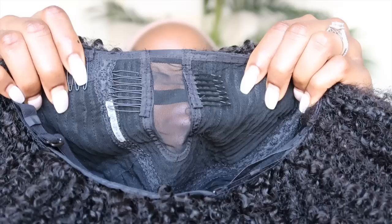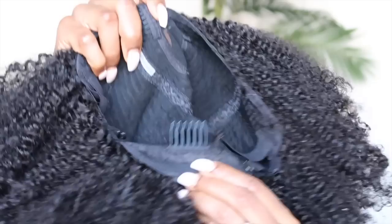This is what the inside construction of the unit looks like. It has two combs along the parting area, also combs on the side and at the bottom. It also comes with an elastic band if you desire to use that. So I'm going to put it on to show you guys what it looks like before cutting the parting area.